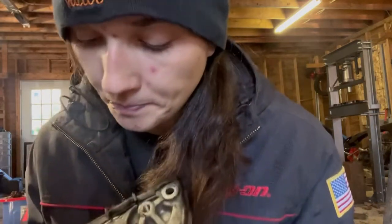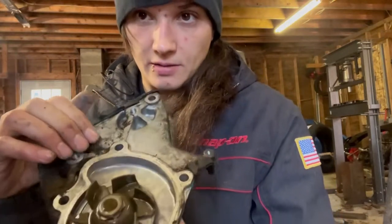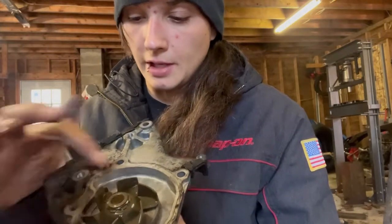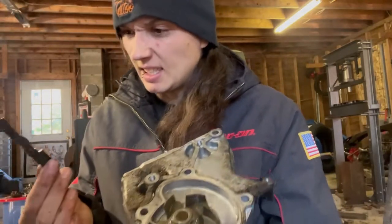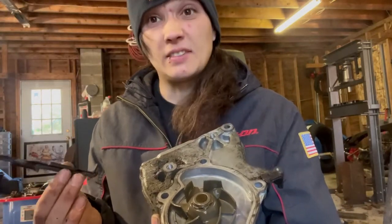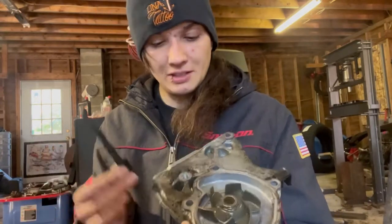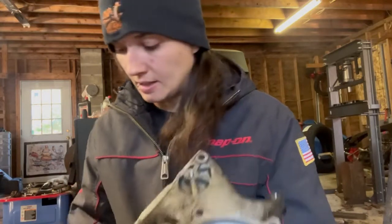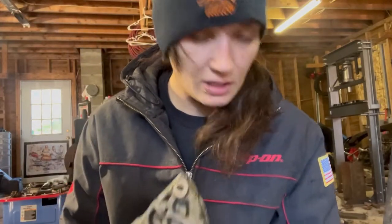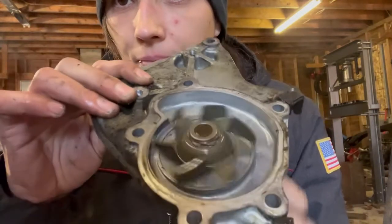This is the part where there's a gasket. So that actually doesn't get into the water pump like here. That's just from over the years. I'll have to try and reuse this too, because this did not come with any new ones. But that's the old water pump.